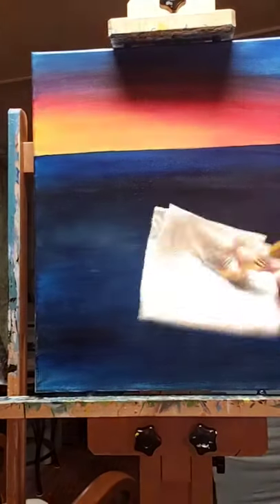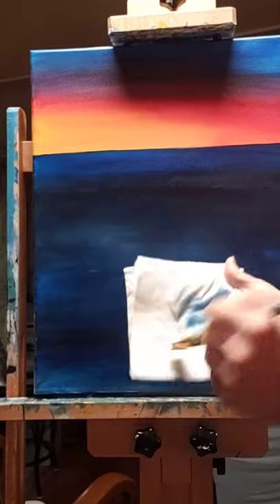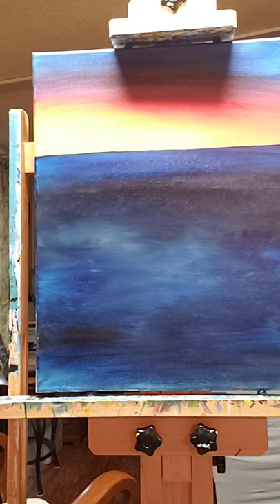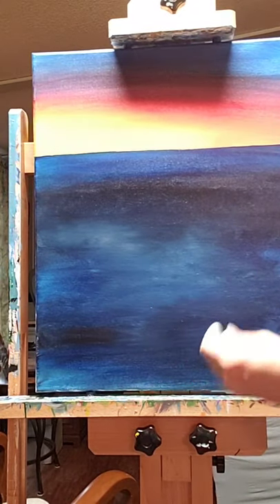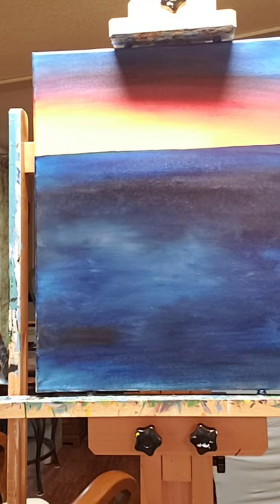Now that dry brush — I'm going to wipe off the excess paint on the tip of it with a damp paper towel. I don't want it completely wet, so I'm just using the dampness to take that paint off the tip. I want this brush to still stay dry. This is getting drier but not dry enough yet, so we're going to swirl tap big boy to get all that blue out. I'm actually rinsing him in my sink — I'm cheating! I want to get all that blue out.